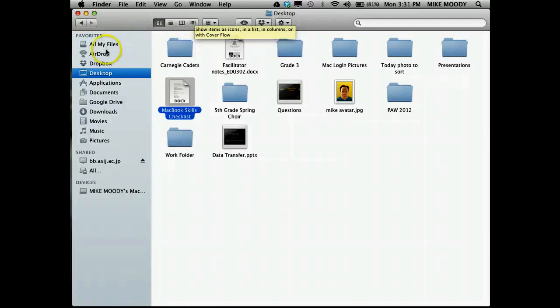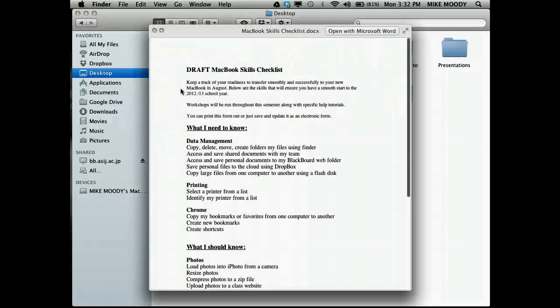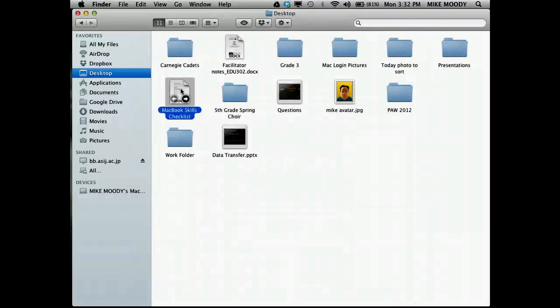Let's say now I have access to my documents, which is great. Sometimes it's very hard to see what is in a document from the thumbnail, and you don't really want to open it up. Let's say, for example, it's a Word document. That all takes time. So one great little feature is this. If you select a document by clicking on it, for example, this document here, if you press your space bar and keep it pressed down, it will actually open up with a preview. If I let go of the space bar, it'll disappear. Back to normal. So that's a great trick.